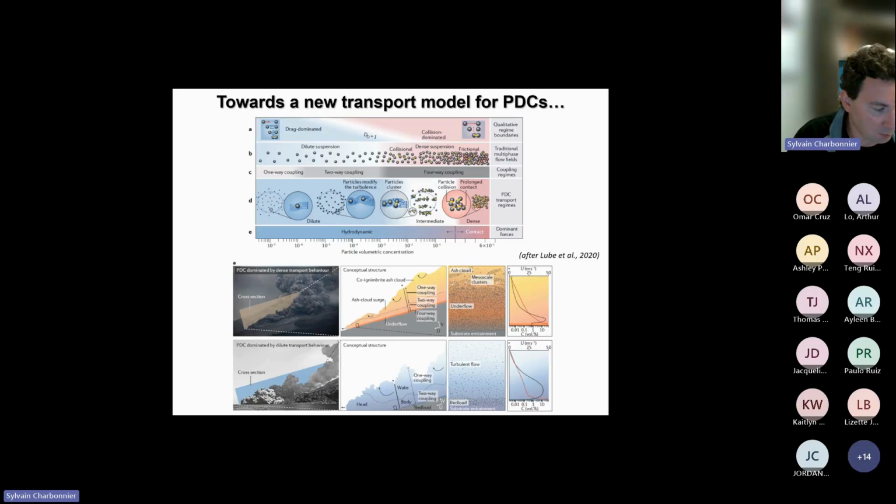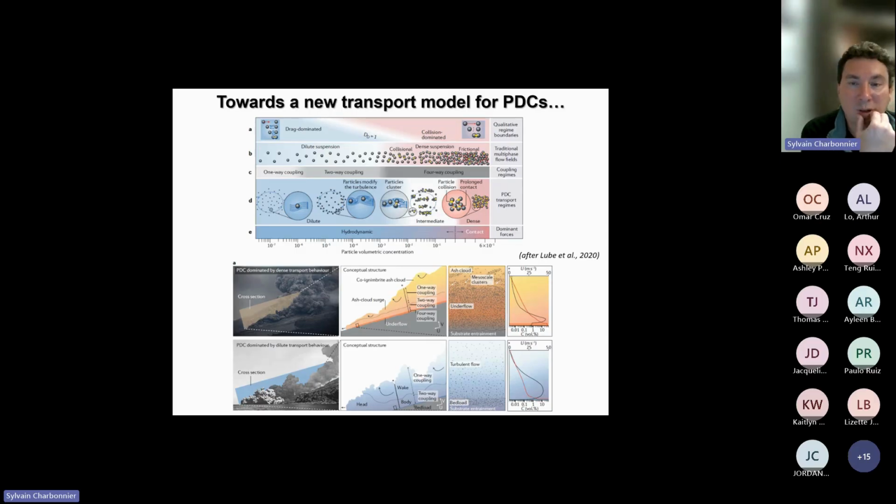So concentrated PDCs are going to produce pretty poorly sorted, massive units of pretty coarse clasts, big blocks embedded into a finer grain matrix composed of ash and crystals. And that contrasts with the deposits from dilute PDCs that are mostly finer grain, pretty thin deposits, often laminated or cross-bedded, and where the sorting is a little bit better. That can be deposited not only inside the valleys but also on interfluves and plateaus.